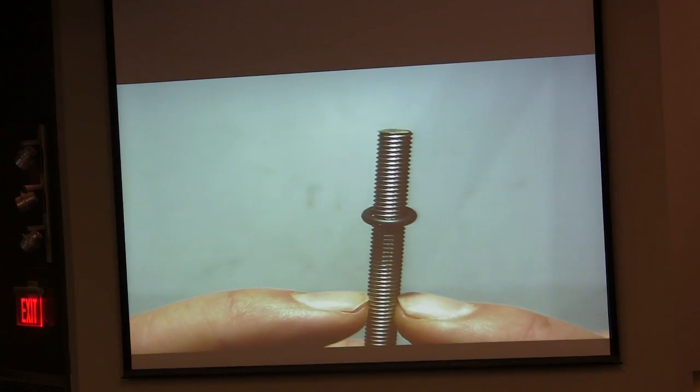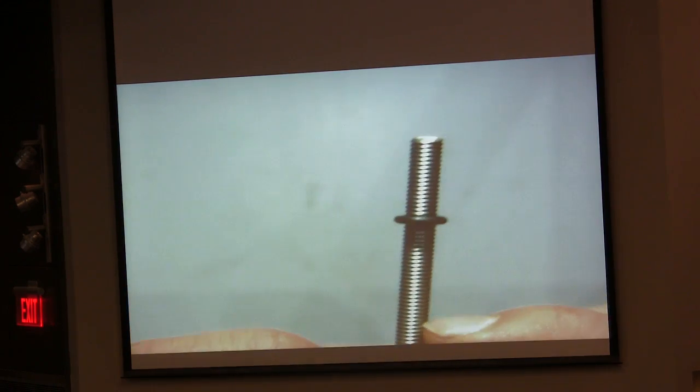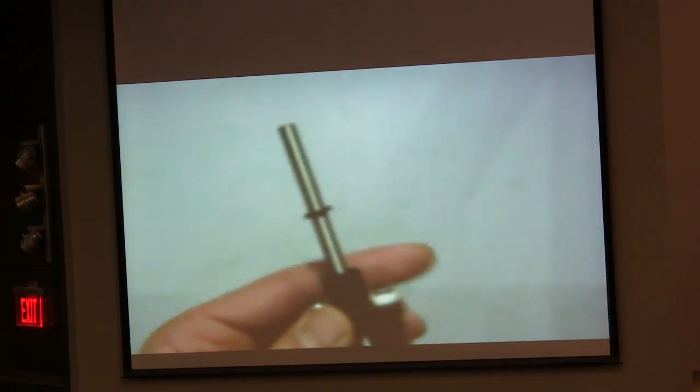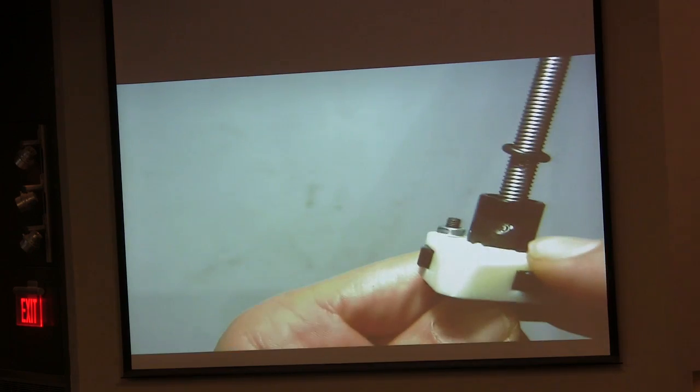So this is about 1.5 millimeters, 2 millimeters. When this rotates once, it moves 2 millimeters. That's how you can calculate the velocity ratio or the force calculation. You cannot really see it inside, but you can find the video on YouTube.